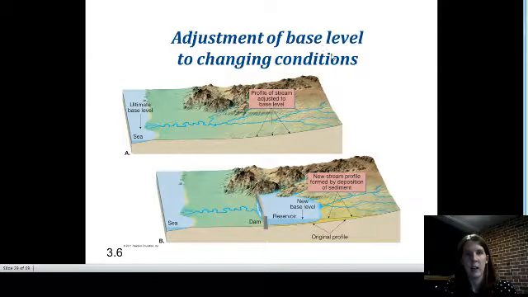So this takes a look at how adjusting the base level changes the conditions. So here's our original stream profile. This is our nice curve for our longitudinal profile, a little steeper here, a little flatter here. Now we've put a dam in here. What we've done is we've artificially raised our base level on the stream. So our base level used to be way down here. Well, now we have a base level where the elevation is up here. Because of this, our streams start to deposit sediment in here to accommodate our new base level, and we build up a reservoir with excessive stream deposits around its perimeter.